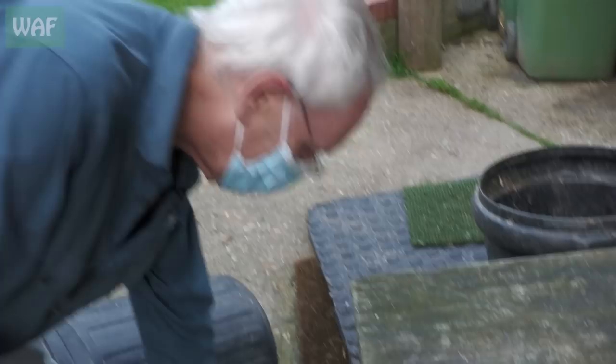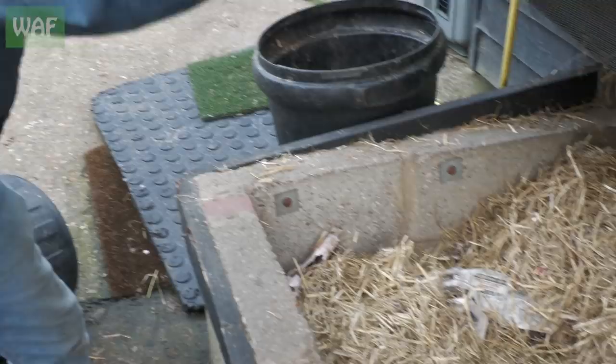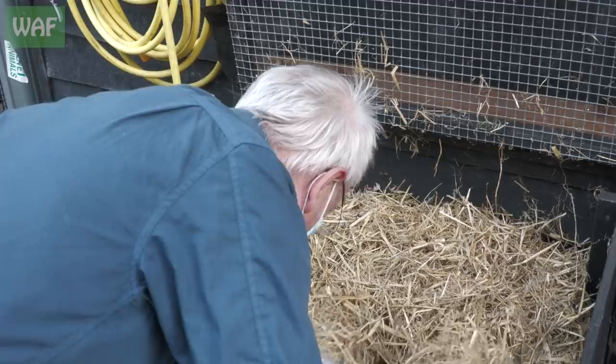This is the hedgehog that came in with a broken back leg — you obviously can't let hedgehogs go with broken back legs. So we sent him to Hamilton Referrals who did an amazing job with an external fixation to get him back to the wild again. Somewhere in here, in the most massive hedgehog nest I've ever seen, is a hedgehog — but he could be literally anywhere.